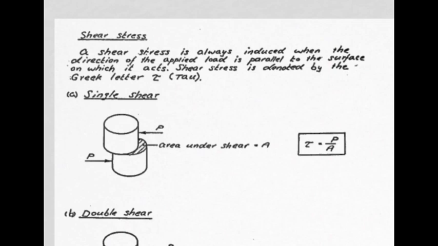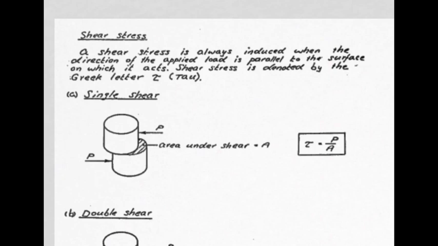The only difference is we try and show that it is shear stress by using this Greek letter tau. And once again, it's going to be the value of the magnitude of the shearing force divided by the area that is resisting that shear. Now, a nice way to understand shear stress and shear area more easily is to consider a pair of scissors cutting a piece of paper.